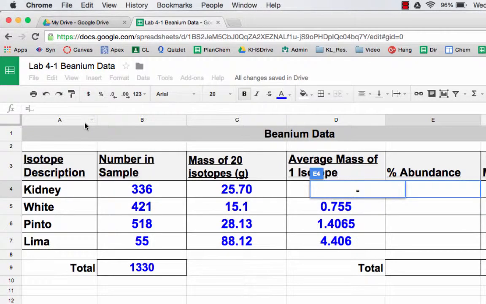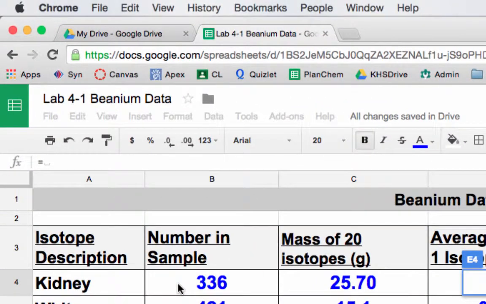In other words, I'm going to type, again, not 336, but the reference for 336. Now, there's a short way to get that reference, and if you just click on it, the computer will automatically put the reference for that cell into your formula. Sometimes that gets confusing if you're trying to click on the screen while you're typing. You start clicking, and the computer thinks you're typing in references up here. And so if you're ever stuck on that and you're trying to get the computer to stop typing in references, you hit the escape key and you can start fresh.